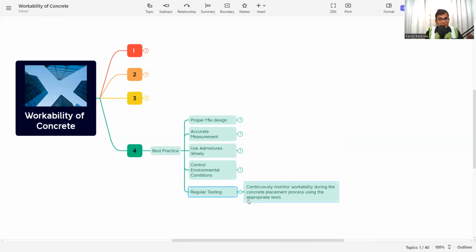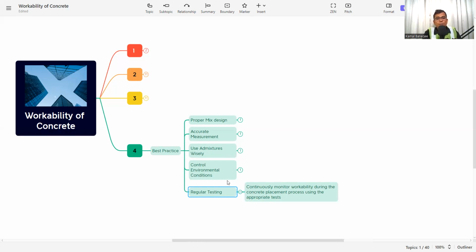And again at 60 minutes from the concrete mixing, 90 minutes, 120 minutes, every half an hour we need to take the slump test and the concrete temperature to ensure that the workability is intact or within the range. Why? Because if it is not within the range, then our concrete properties will be affected. Maybe we will not get the desired strength or the durability can deteriorate. So we need to take care of these things. At 0 minutes, 30, 60, 90, 120 minutes, we need to take the slump test. So regular testing is required.